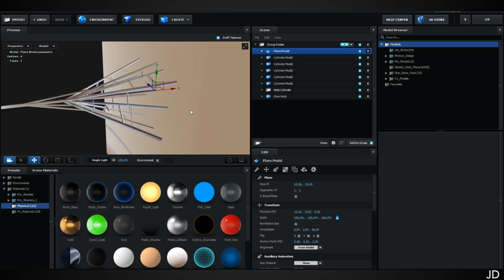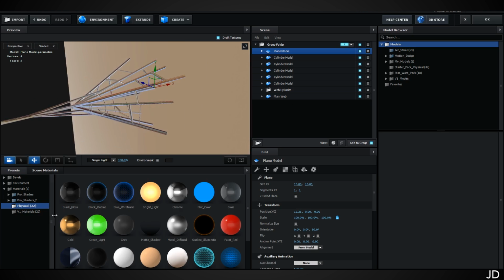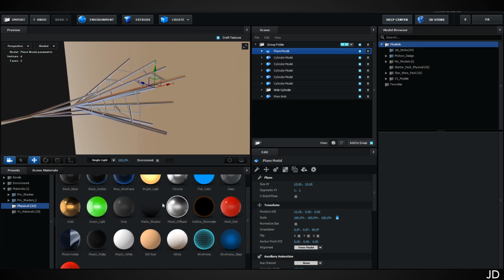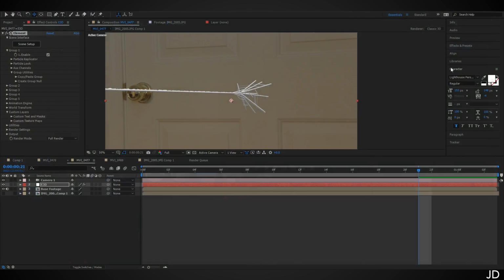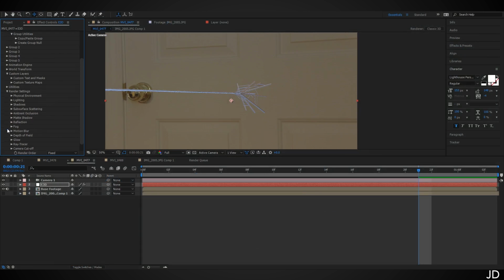So right about there looks good to me. Then under the physical materials as well, we need to apply a matte shadow to this. Click OK. Next, under the render settings, go to ambient occlusion, turn that on, and then turn the intensity down, maybe to about 1.5.